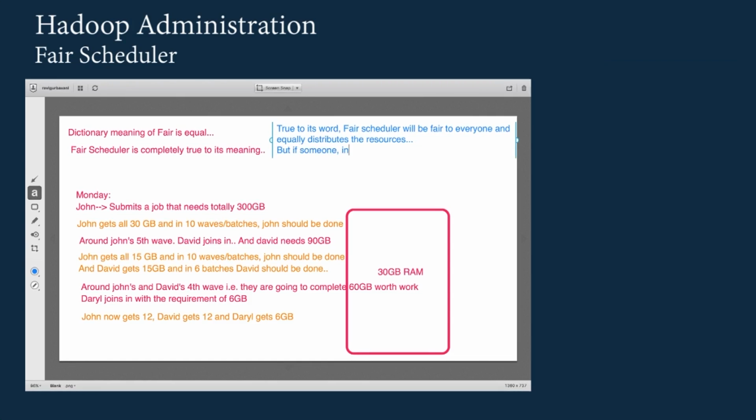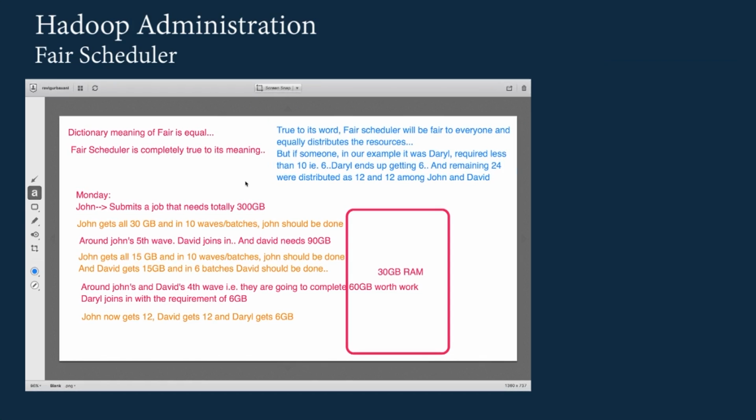But if someone, in our example it was Daryl, required less than 10, that is 6, Daryl ends up getting 6, and the remaining 24 were distributed as 12 and 12 among John and David. So this is how fair scheduler works by default.